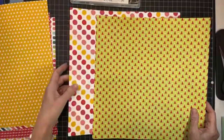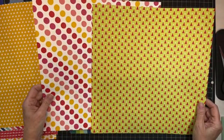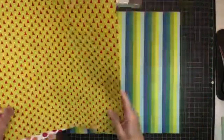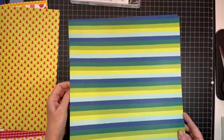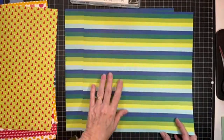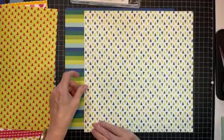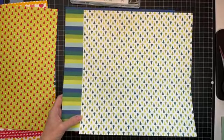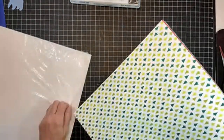Great, great paper. Oh my gosh, I just love it. And then A, this is a great masculine pattern. And B, so fun. So that is the Merry, Bold, and Bright designer series paper.